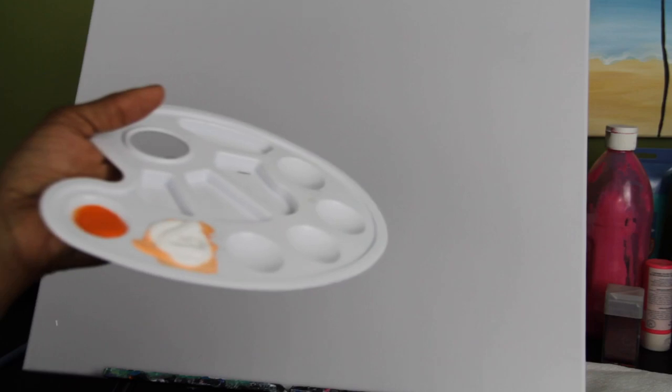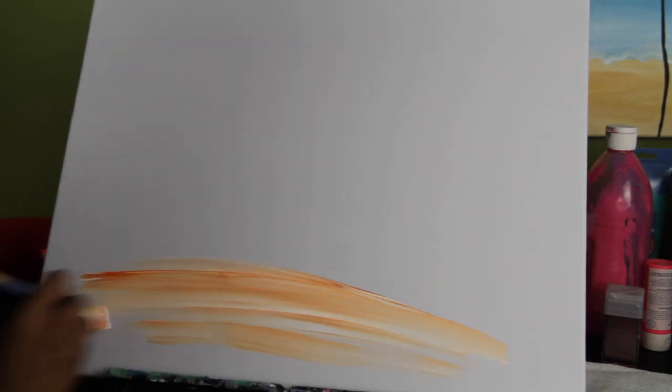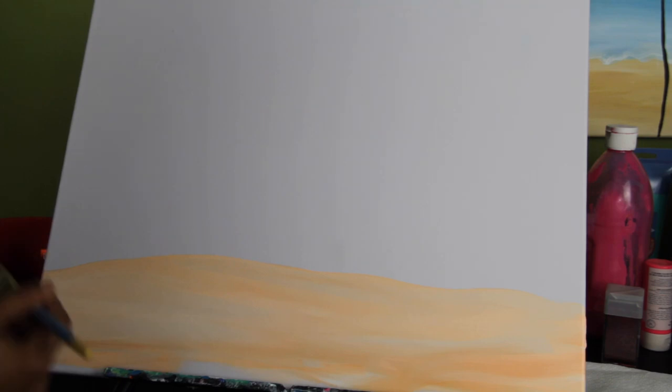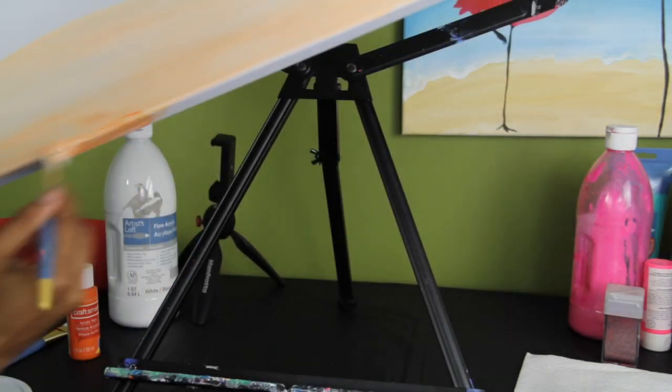We are going to start by using orange and white, blending a very light shade of orange to create our sand. Here's a tip. Use a little bit of water on your brush when blending colors. It will give it a smoother blend. Paint all the way down to the very end of your canvas. Don't forget to paint your sides.